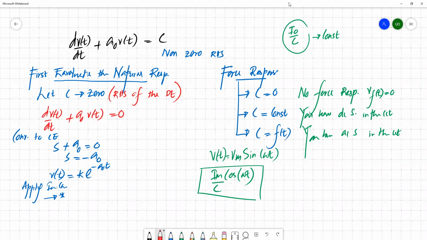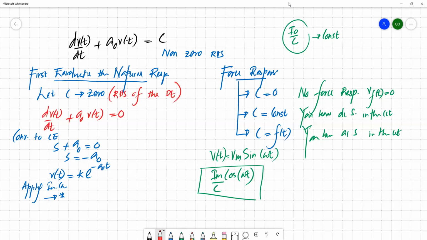Okay, so like in the previous case, once we are dealing with natural response, we came up with a trial natural response, which equals k e to the power st. If it is a solution of this differential equation, it should satisfy it. Based on that assumption, we substitute the trial solution into the original differential equation and come up with a value for the exponent. So it can alternatively be found through the characteristic equation.